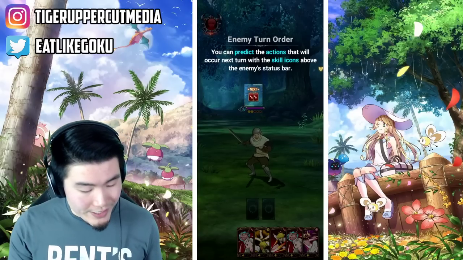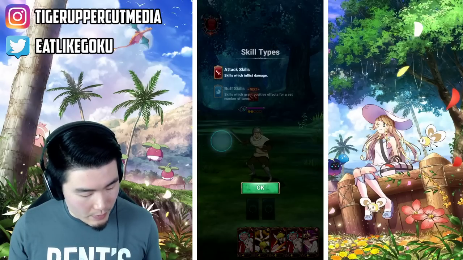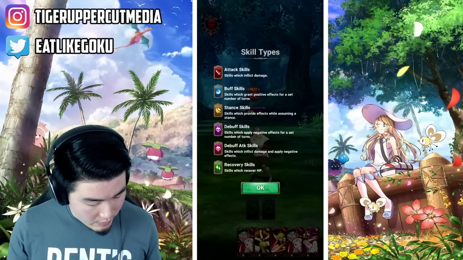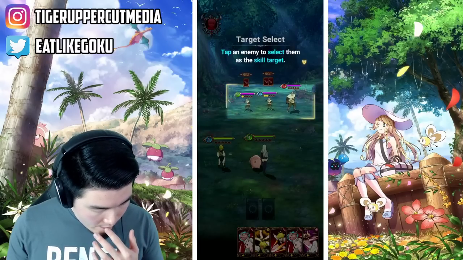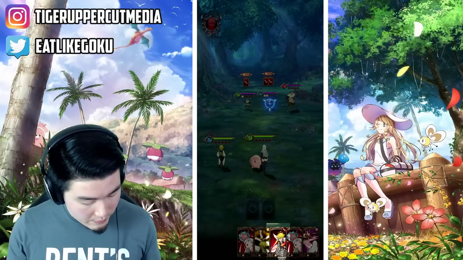Enemy turn order. You can predict the actions that will occur next turn with the skill icons above the enemy status bar. Skill types: attack skills, buff skills, dance skills, debuff skills, debuff attack skills, recovery skills, okay. Tap an enemy to select them as a target. So let's click this guy.